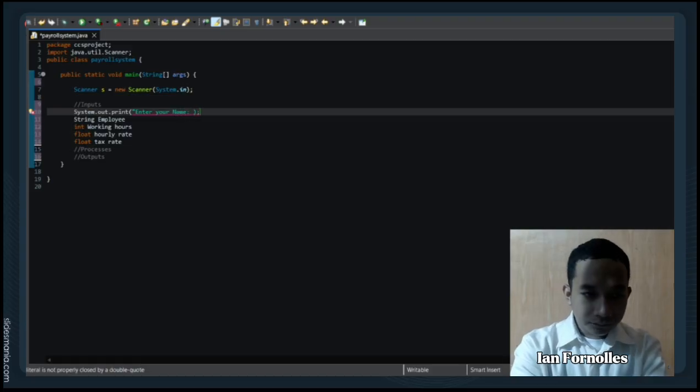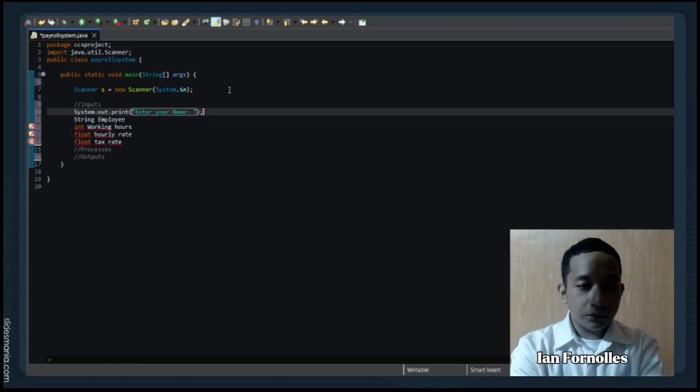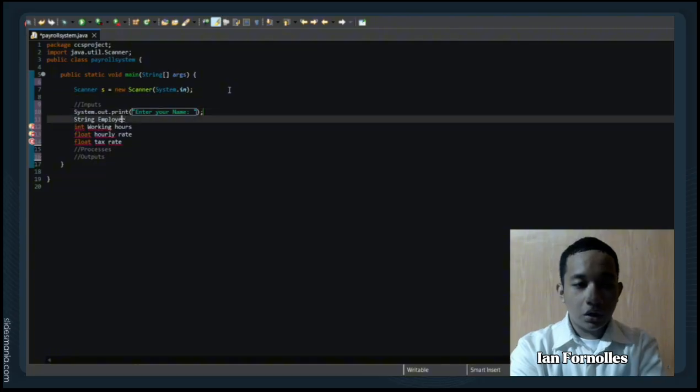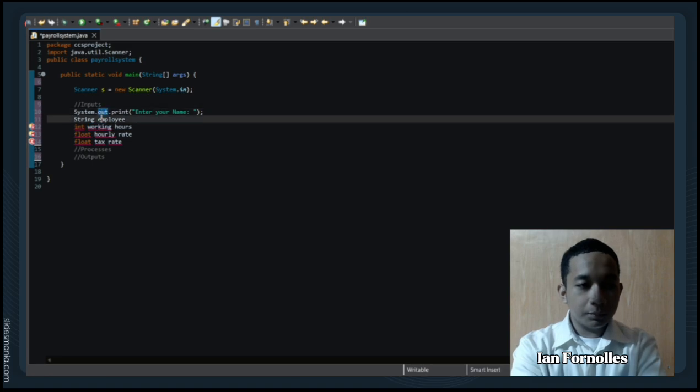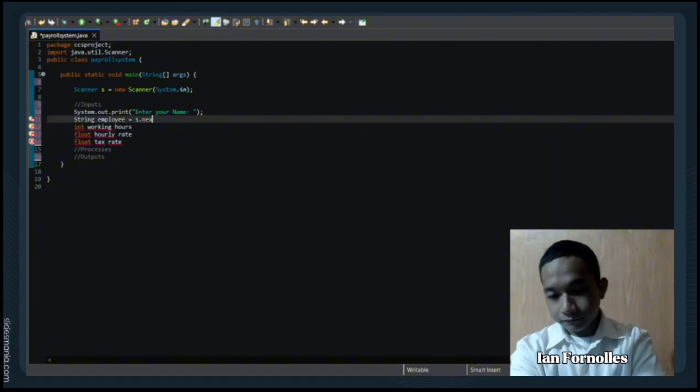Then we're going to change our variables since variables are case sensitive. We're going to put string employee, and then we're going to use our scanner, which is s dot next line.